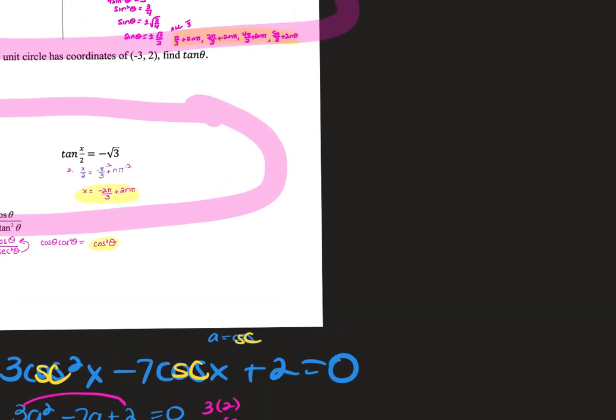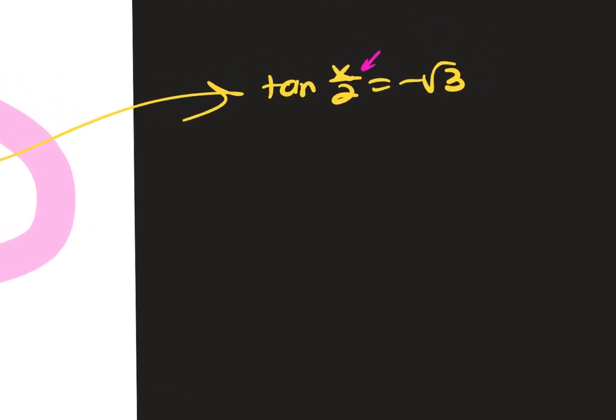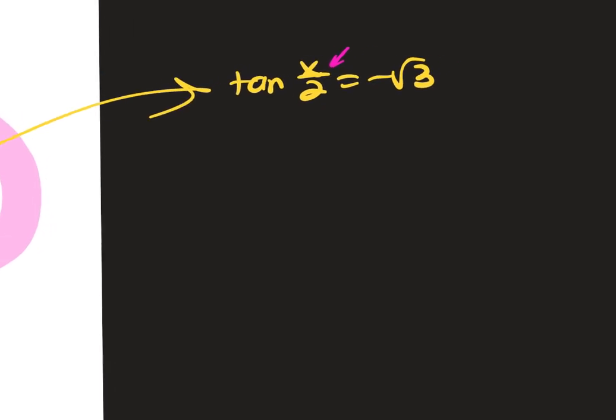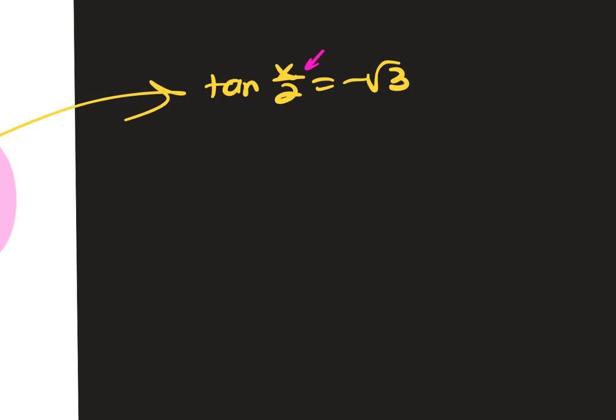Okay, now I'm going to do the tangent one. So tan x over 2 equals negative root 3. And as it is a multiple angle, at the end I'm going to adjust it. But for now, there's nothing to solve. I'm just looking for where tangent's negative root 3. And it would be at 2 pi over 3 plus n pi. Remember, for tangent, if you don't have the interval, you're just using the top and you're adding on the n pi. And then we multiply by 2. So I get x equals 4 pi over 3 plus 2n pi.